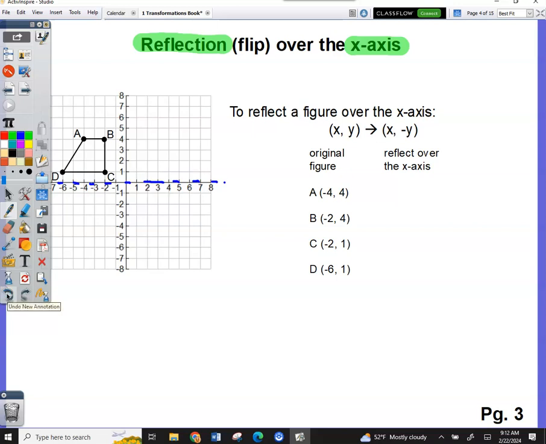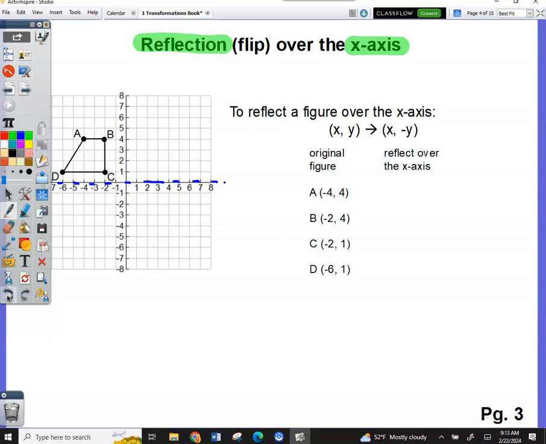Now, what if it was an odd shape? Let's say it was like this. Then it would be in the same general area, but it would change its orientation, right? This is kind of like a triangle opening up. It would end up being a triangle opening down, right? Does that make sense? So what happens if the shape is sitting on the line of reflection? Well, it means some points are going to go one way and the other points are going to go the opposite way. Okay, so be ready for that.